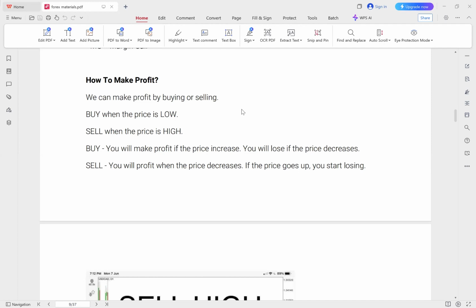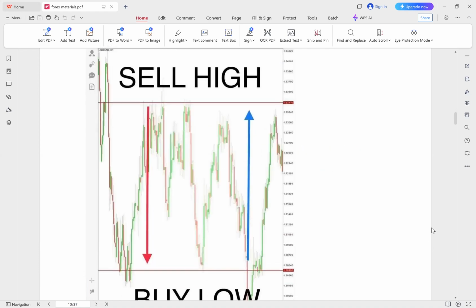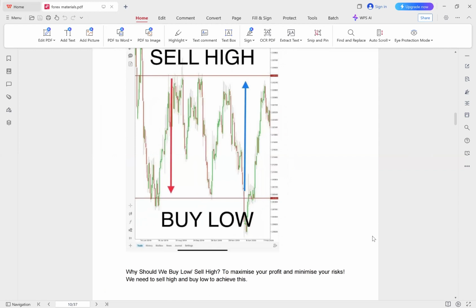However, when it is coming my way, how much do I want to stay? How much do I want to make? Well, that is now left to you. This is where the ability to control your greed and your appetite for profit comes in. The opportunity is limitless. But the risk is in your hand to control. So we make profits by buying when the price is low. We make profits by selling when the price is high.